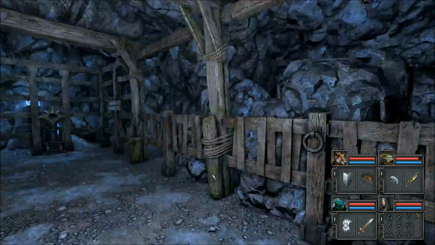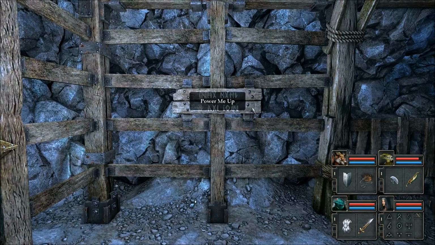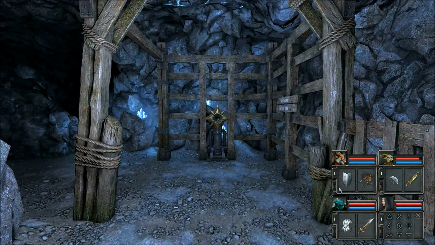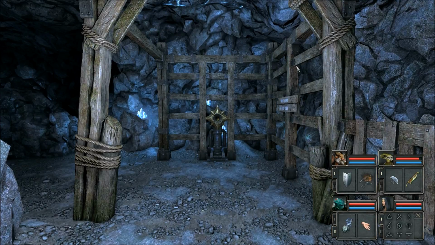Let's have a look, where's the text? And here it is. It says power me up, and we're given this kind of receptacle here that we have to charge up. Now I've never actually tried using a lightning bomb here, but given it gave us a lightning ability, maybe we can actually throw a lightning bomb into here. Usually we can just fire a lightning spell like this. I'll use the bolt attack from the sword, but as a test.